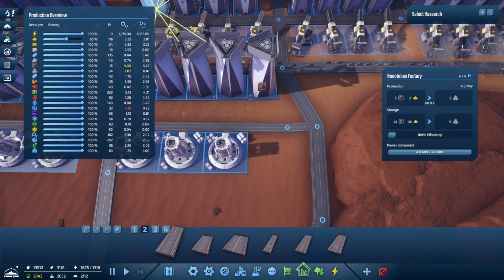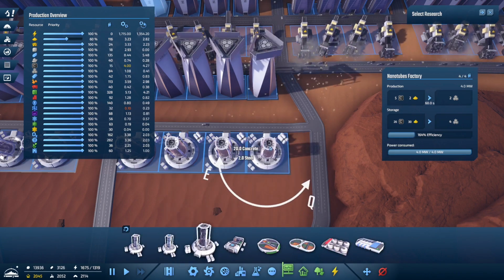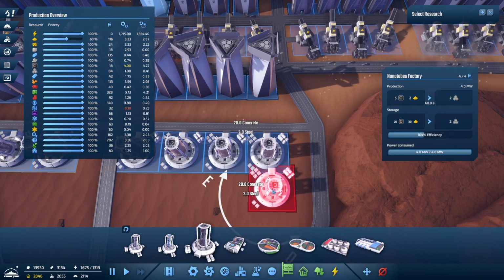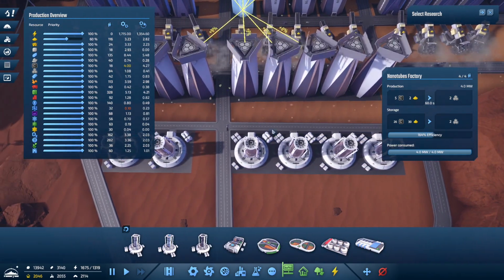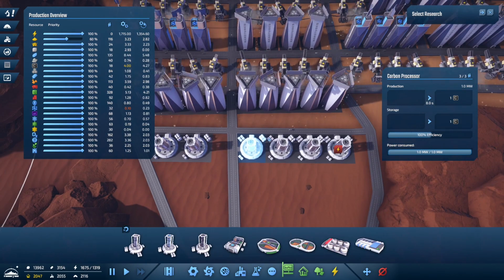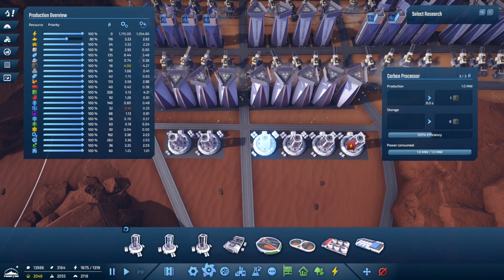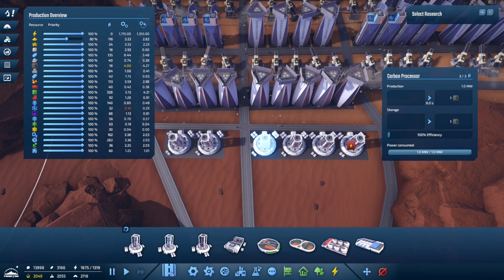Now, can I get my extra carbon in? I'll betcha I can. There we go. Carbon up, people. We need carbon. All the carbon. Pump that out. Really? No power, huh? Is that an excuse you're going to give me? Is that the excuse you're going to give me now?